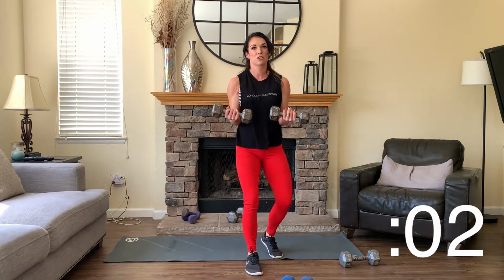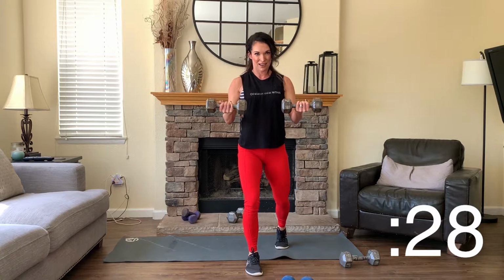All right, I want your elbows pinned at your rib cage. We're gonna open, close, and push. I forgot to drop weight. This is the one I was gonna drop weight on. Servers are tough. We're adding a little rotation, and then a server. You open and push. I'm not dropping down, I'm sticking with it.